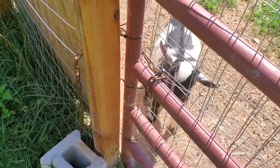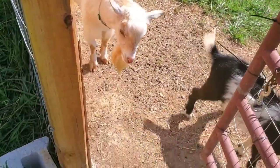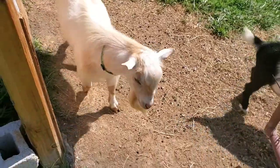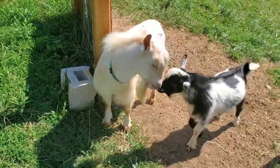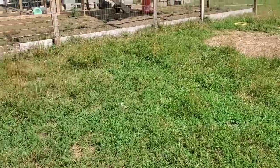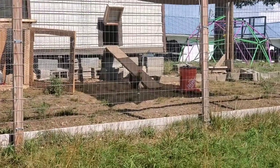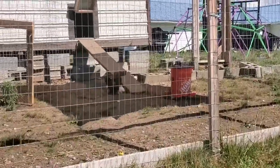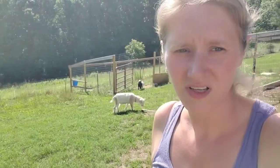Come on. You gotta move, buddy. Whoop, whoop. There we go. Come on, boy. Come on. Let's get out for a little bit. That sound good? Yeah. Not really sure about it. Oh, Jet, we hear you. You see him? He's standing there. Hey, Jet. He's a good boy. I left them out for a little bit, let them just get used to being out, and then I'll put them back in.